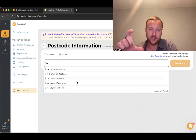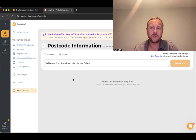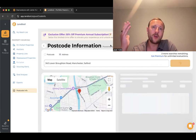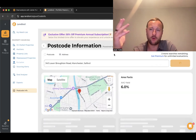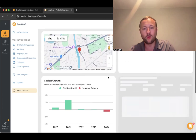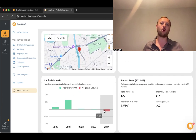The second part of analysis is the property itself. So it's really important to understand that you're making money when you buy your property, not when you sell your property. Like your exit or your refinance, it's kind of, yeah, it's a done deal. So when I buy my deal is when I celebrate personally. I don't celebrate on refinance. I don't celebrate when I've sold it. I don't typically sell. Those that know me know I'm a long-term guy. I love boring vanilla buy-to-let properties. I'm all about the long game.